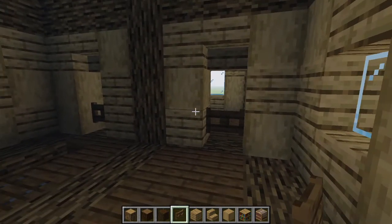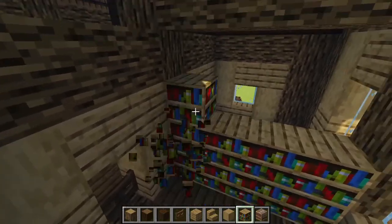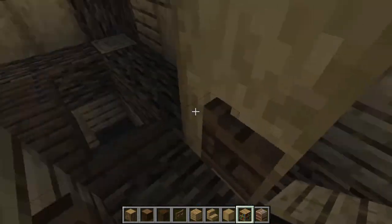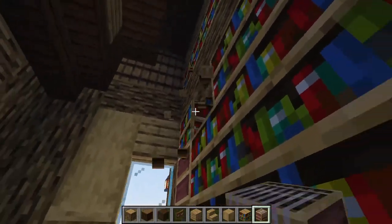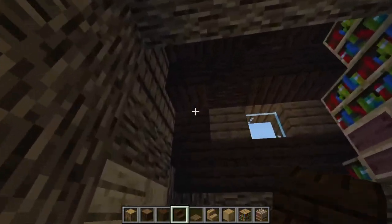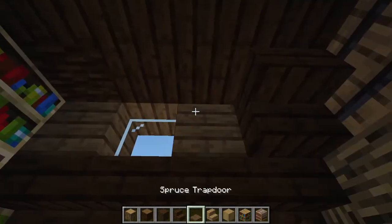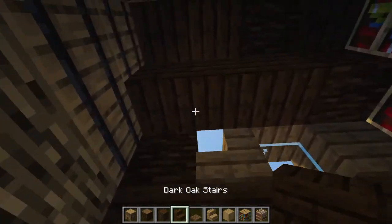Bringing in a few more connecting cross beams at the same level as the front and back cross beams, and on the inside bringing our cross beam across one higher where the side cross beam goes. Adding in our little villager doorways with oak blocks and oak stairs, mottling those with stripped oak logs, and popping in some spruce fence gates to keep our villagers in. From inside the villager section, making a big divider wall out of bookshelves, filling in all the upper gaps — destroying any stairs in the way and repeating on the other side. Using looms to break up the bookcases, then finishing the interior roof with dark oak stairs and spruce trapdoors beside the little windows.